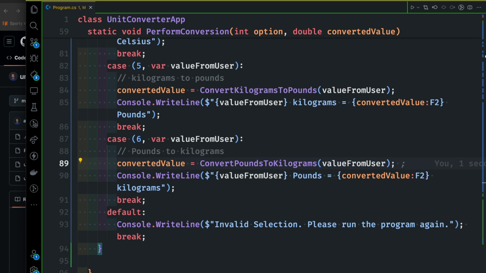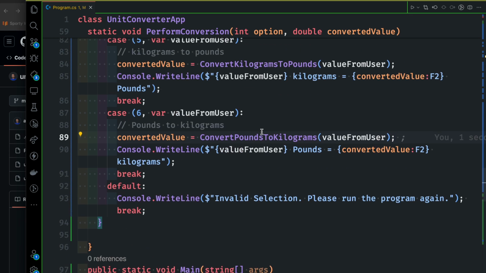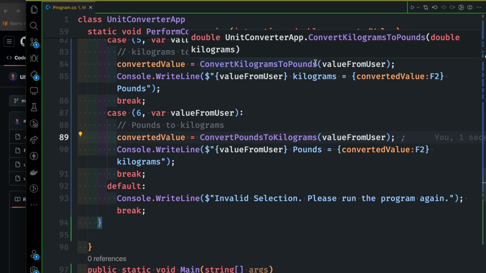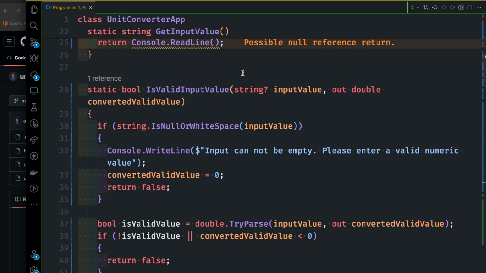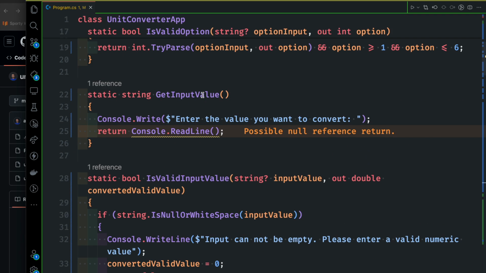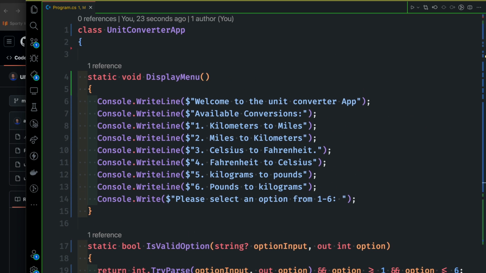Now we have separated everything inside methods. This is called separation of concerns. Now the code is modular. If something doesn't work, you know exactly where to go. So let's say if there is something wrong when you're converting from kilograms to pounds, you will go to the calculation exactly there. If something goes wrong with the input validation, you'll come here. If something goes wrong with whether the option is valid or not, you will come here. If there is something wrong with the menu, you will come here. So you know exactly where to come. This will enhance the code maintainability, and also all the input validation methods are separate. So if there is something wrong, as I said, we can find it easily. So hopefully things are making sense.